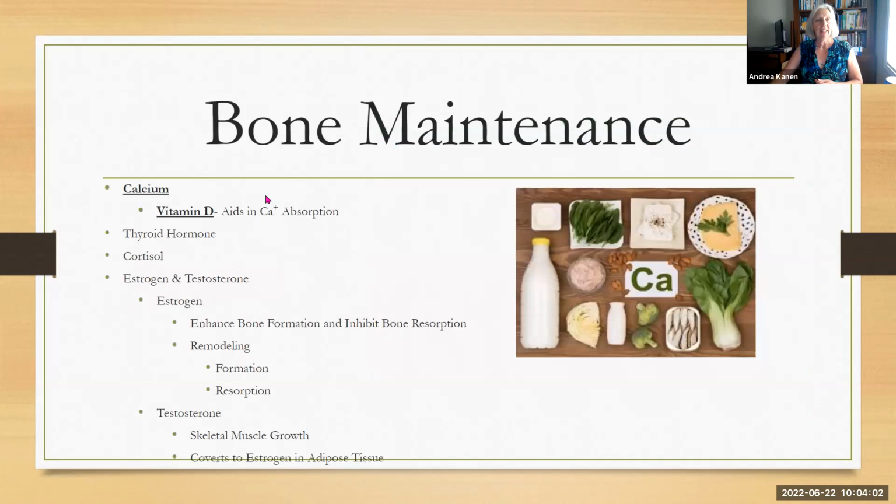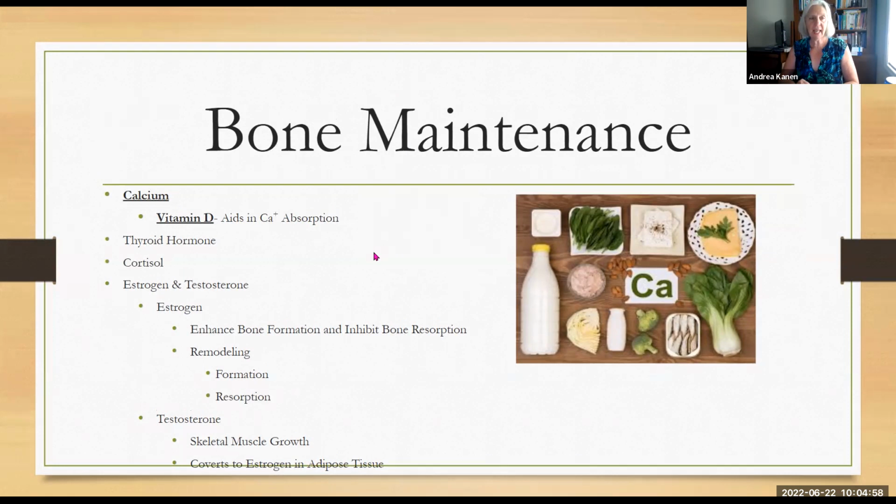So when you think about bones, you need to be thinking about calcium. So fluid and electrolytes, right? We never get away from fluid and electrolytes. And calcium works with buddies. A lot of these electrolytes buddy up with another electrolyte in order to do what needs to be done. So calcium definitely requires vitamin D in order to be absorbed. The two most difficult things for the body to absorb are calcium and iron. Very hard. So think about that. If you have any kind of absorption issues, like Crohn's maybe, right away you'd be thinking, okay, what's not getting absorbed? And very often that's calcium. So you need vitamin D.